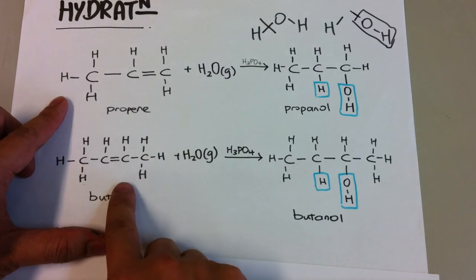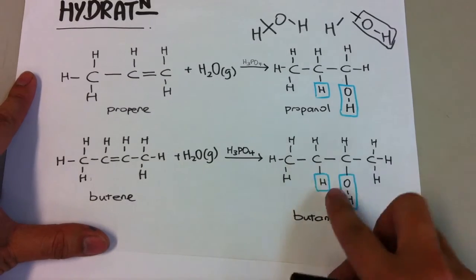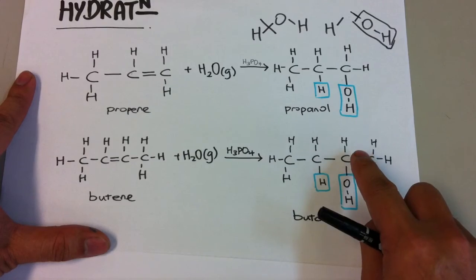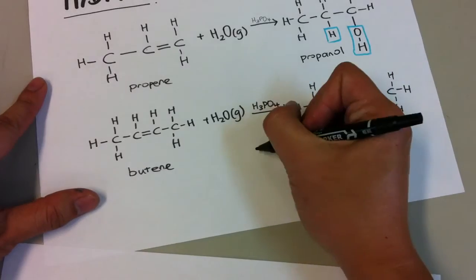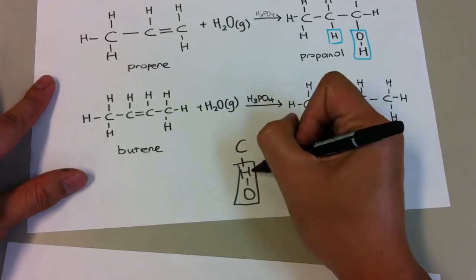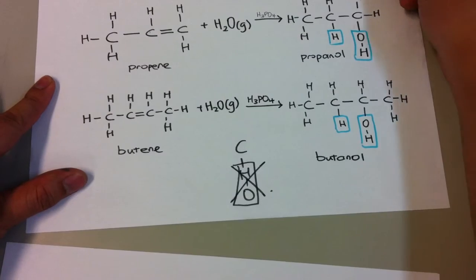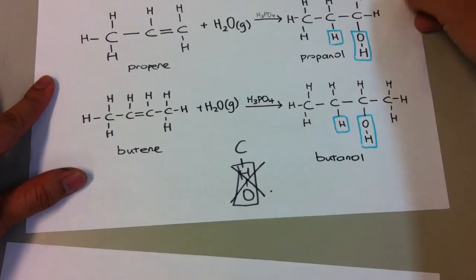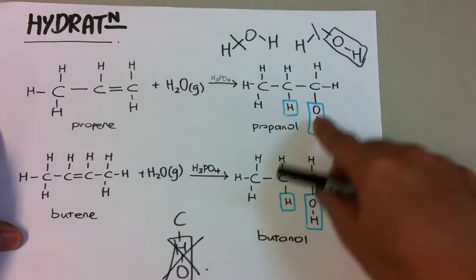Okay. In the case of butene, the double bond is on the second and third atom, and the point of attack will be on the second and third. Notice that it is always the oxygen that is connected, touching the carbon, and not the other way around. If you put an H, if you do something like this, this will be wrong. Because where you cut is where you join in. So where you cut is between the O and the H, not on the H itself, not on the outside of the H. Okay, so where you cut is where you join back.